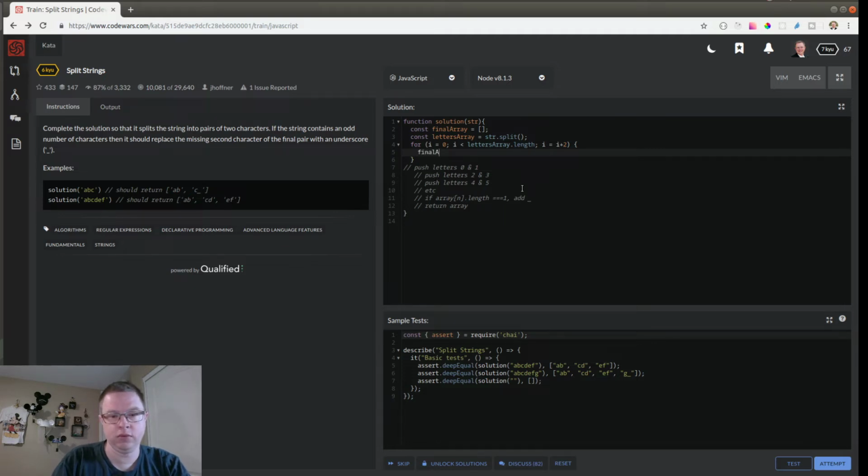So, we're creating a new letter. Equals, oh, this will be good.